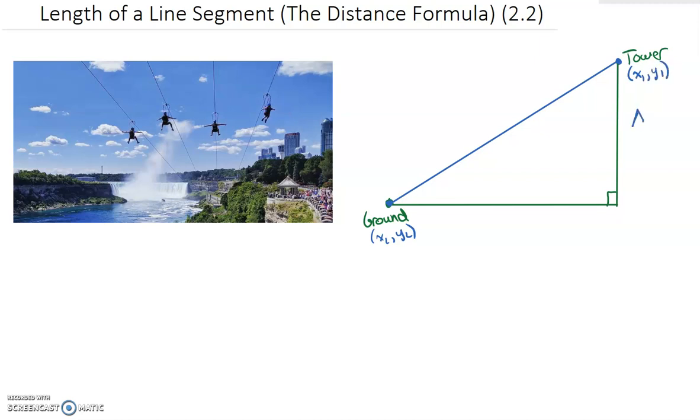So what's happening is there's a change in the y values that's happening vertically, and there's a change in the x values that's happening horizontally. And so in terms of the people building this, if they'd been able to just go along in a boat and determine how far it was along the ground, and they were also able to measure the height of the tower above where it ends, they would actually be able to use something very similar to the Pythagorean theorem to actually figure out how long this is. In fact, it is the Pythagorean theorem, just written slightly differently.